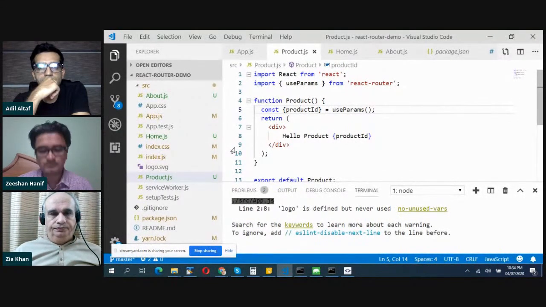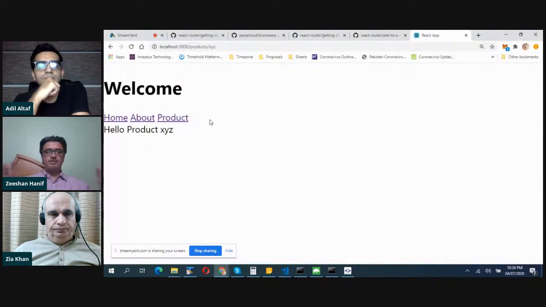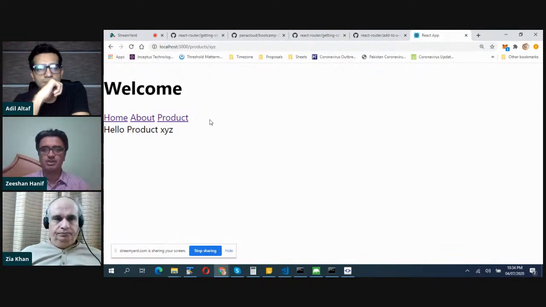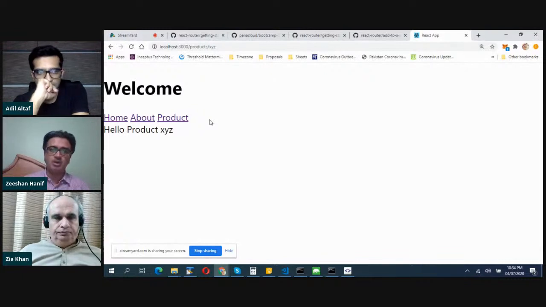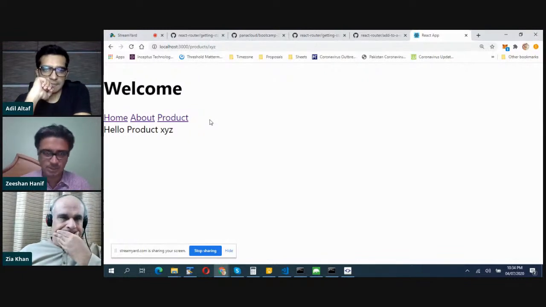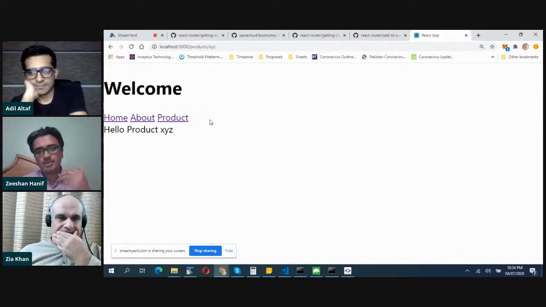Let's say we have a page which shows a home component, and then you click on the about component. Each page has different information. At home, you will display multiple information of your website. In about, you will display whatever information you have, and then you have a product page.